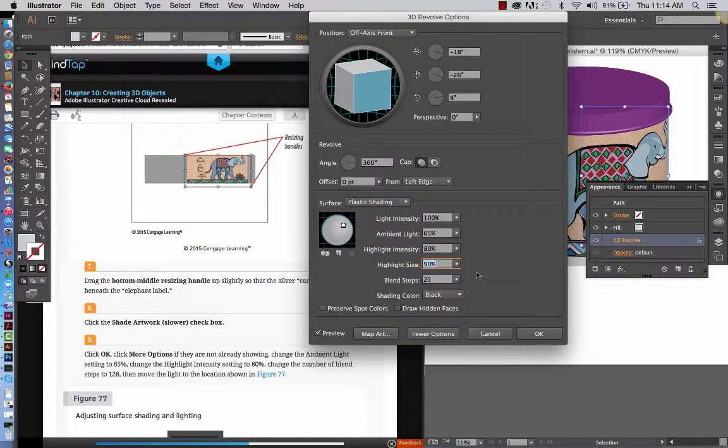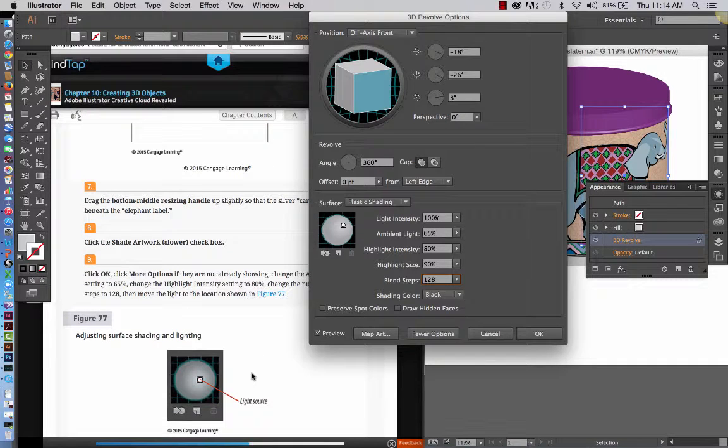And we're going to change the number of blend steps to 128. And then we're going to move the light to the location shown in figure 77.